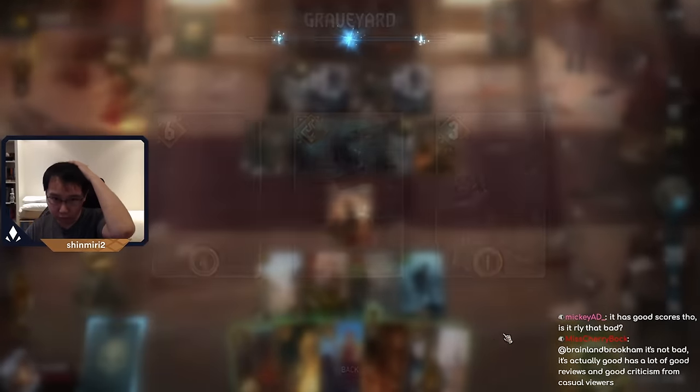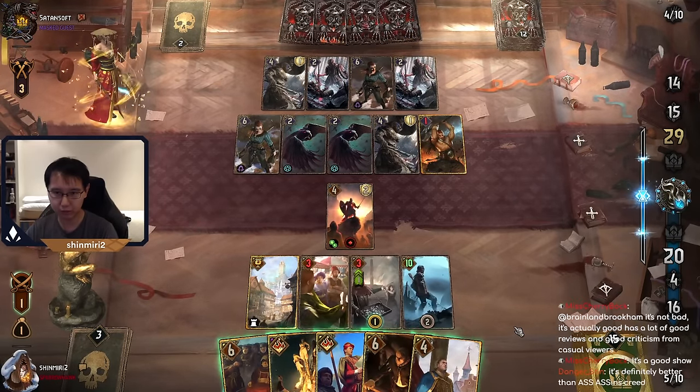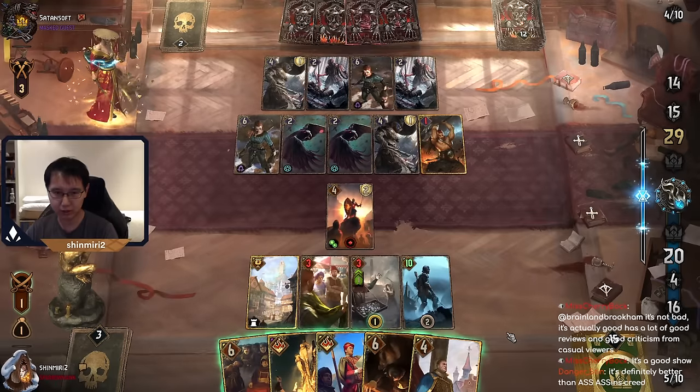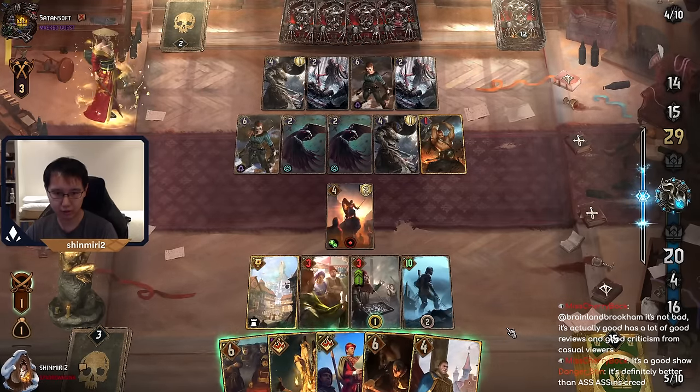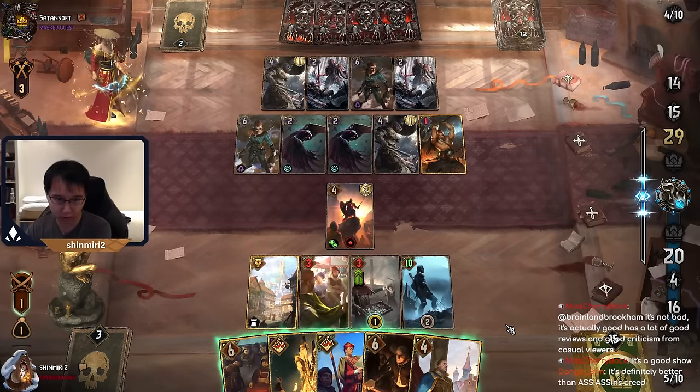What do I do? I need 6 to get ahead. I need 6 to get ahead. I'm short just a little tiny bit.